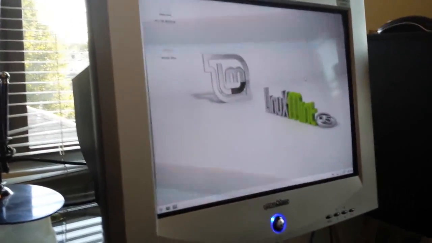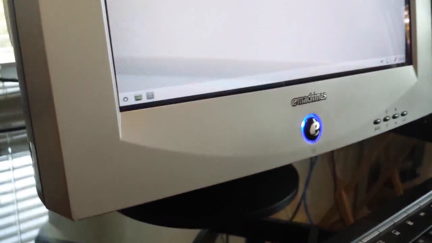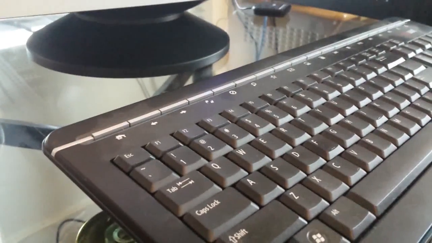Okay, let's see if we can find what you installed. We went to the Synaptic. I showed him the Software Center and the Synaptic Package Manager. So let's see, let's go find Clementine. So how would you do it?